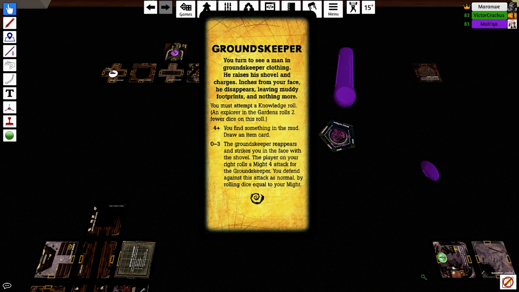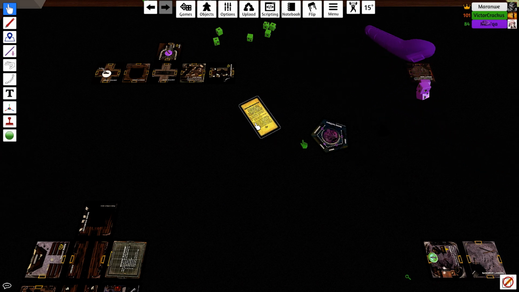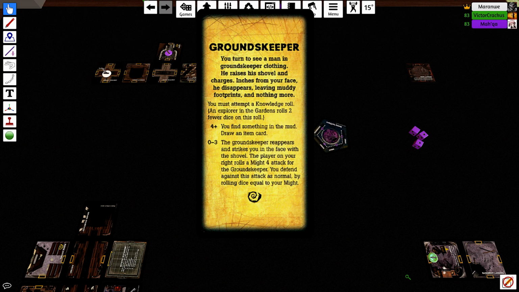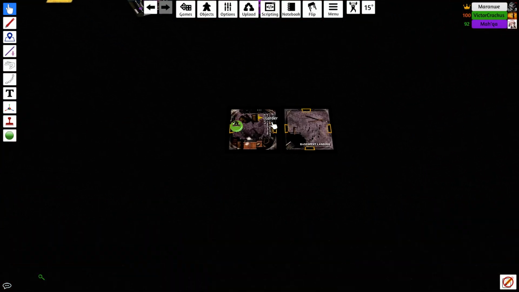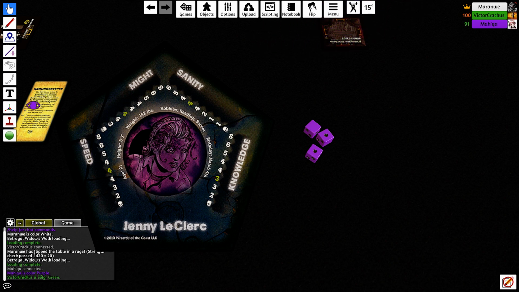Okay. Can do, knowledge 3. Yep, so you roll 3 dice. Got 2, which means the groundskeeper reappears and strikes you in the face with the shovel. Player on your right rolls a might 4 attack for the groundskeeper. That's me! You defend against the attack as normal by rolling dice equal to your might. Let's see how bad this will be for you!